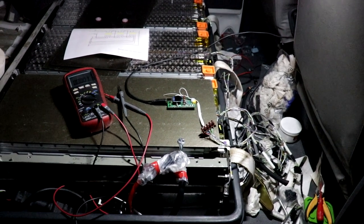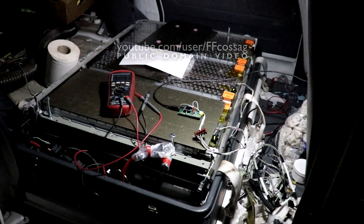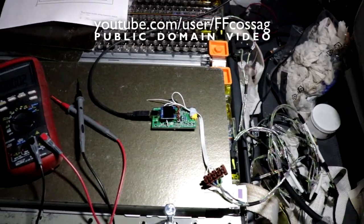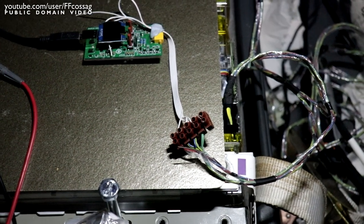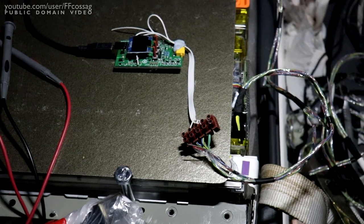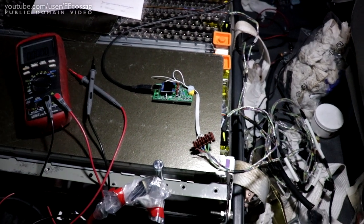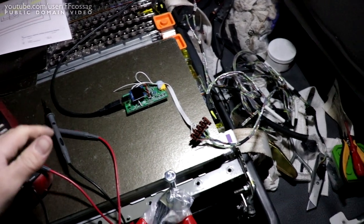Alright, so with the Elcat reasonably wired up for testing, it's time to move on to the actually exciting stuff, and that's the BMS works. So we have our version 0.01 BMS testing thing hooked up. This is actually a different project which we sort of went, it can talk. This is roughly the same serial port voltage as modules do.